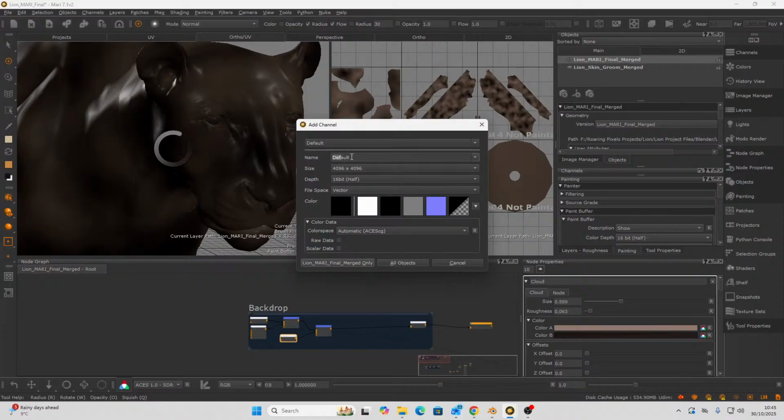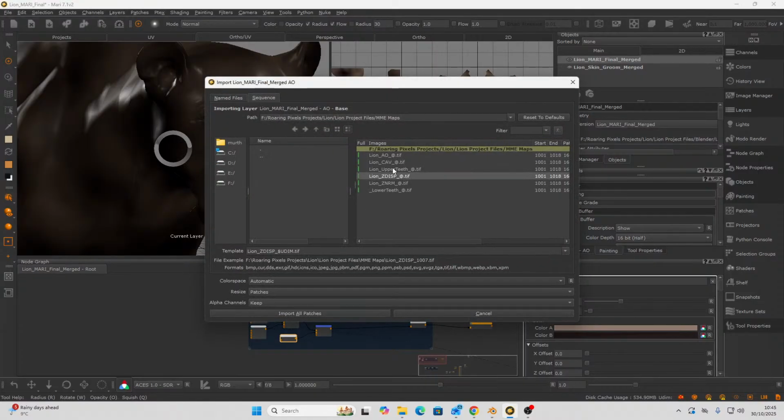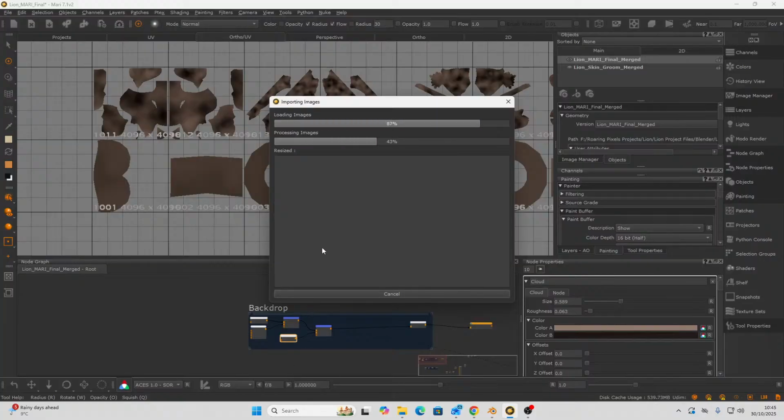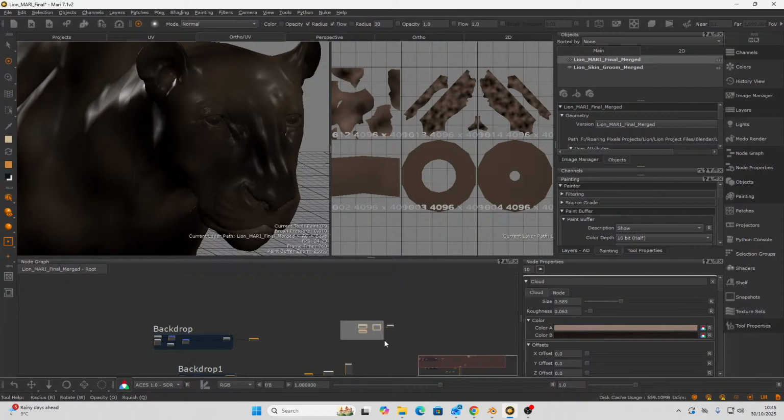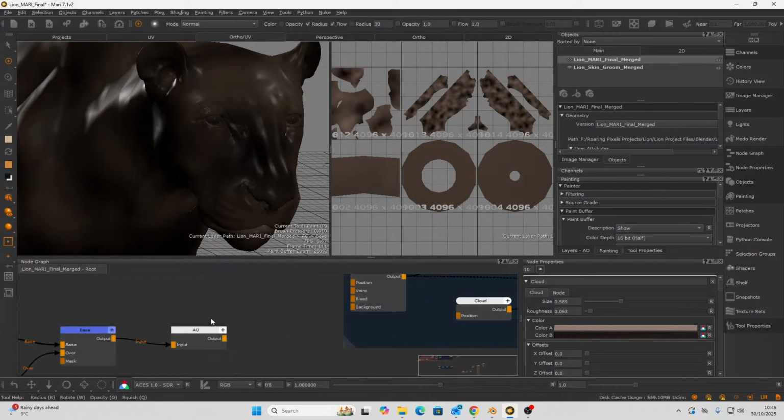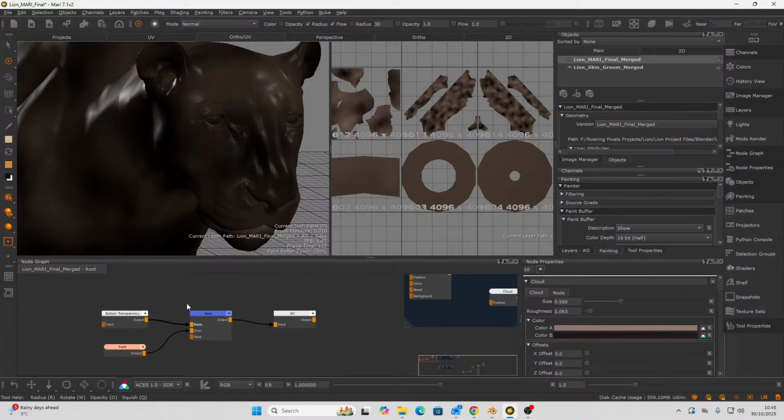I think we should start with default. I don't know if that's going to make any difference, but select default and then give it a name as a rule, which may not be necessary. AO, import all patches. So I don't need the actual channel, it's just the only way I know to import a file.